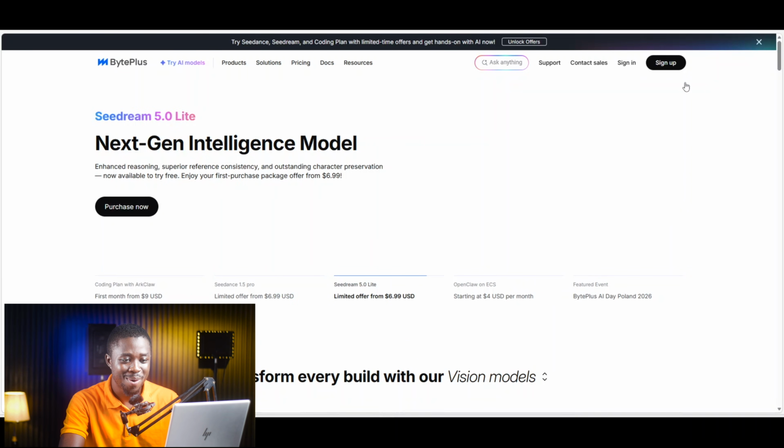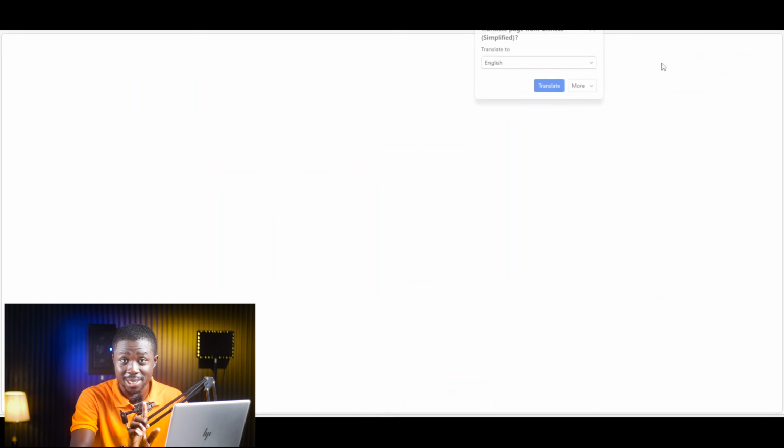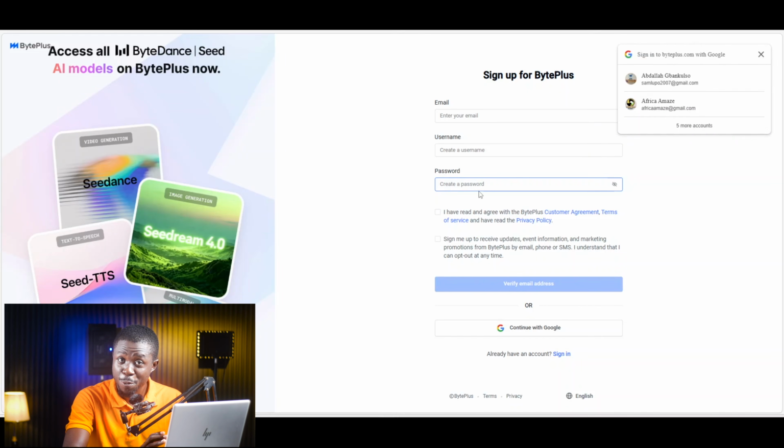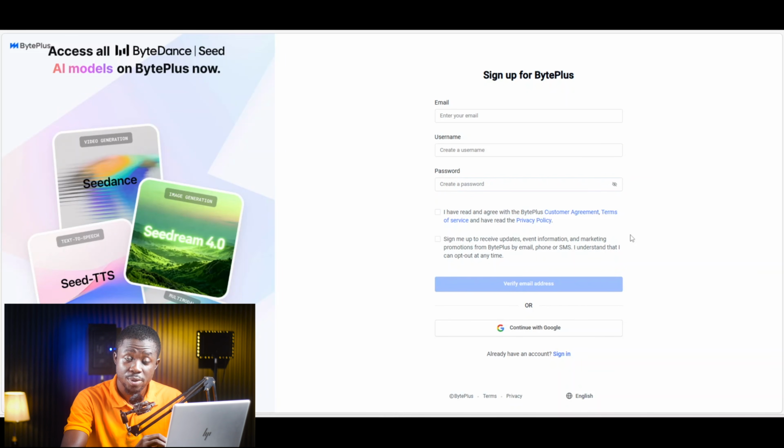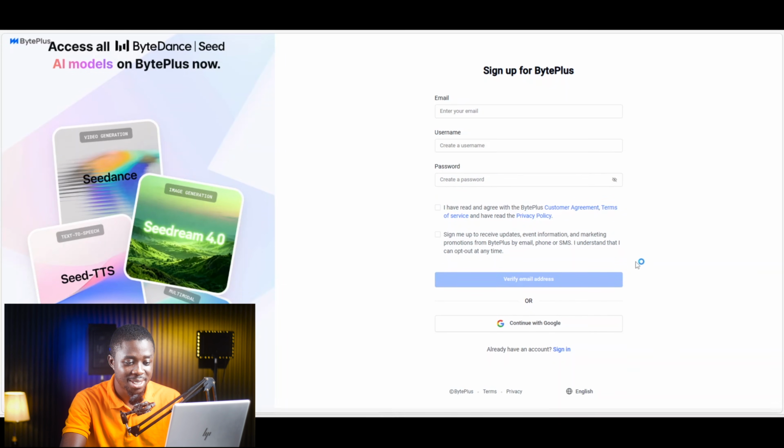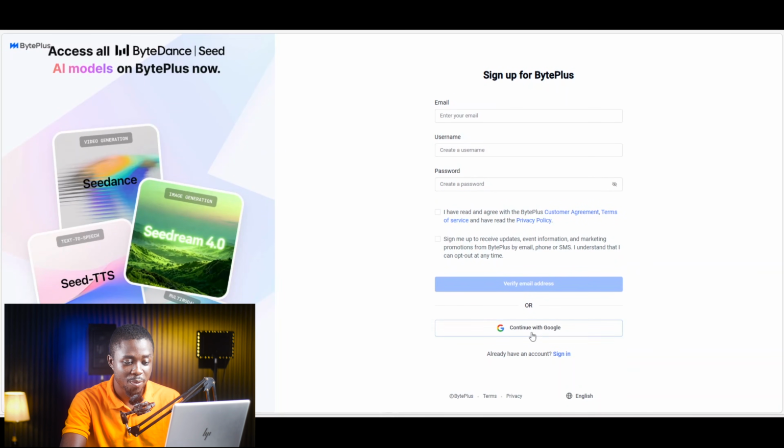So all we need to do now is just to come here and click on sign up. And this is a very important step. Make sure you sign up and have an account before you'd be able to get free generations. And it opens this particular window right here. So what we are interested in right now is just to come here and say continue with Google. If you have a different email, or probably you want to use temp mail so that you can keep generating more and more unlimited number of times, then you can use temp mail to do that.